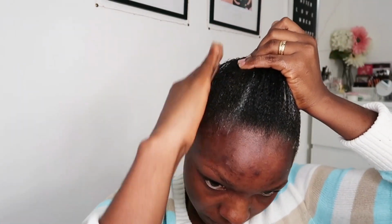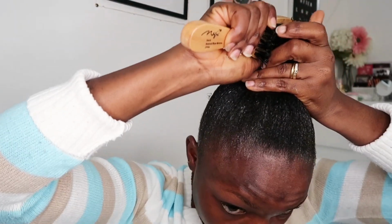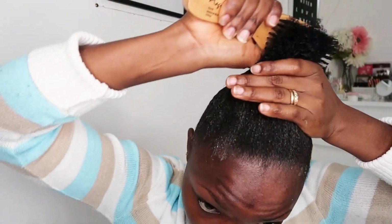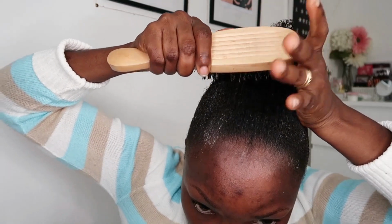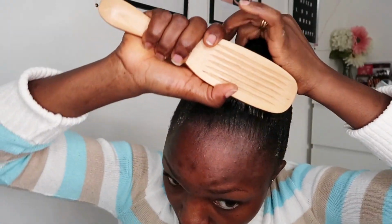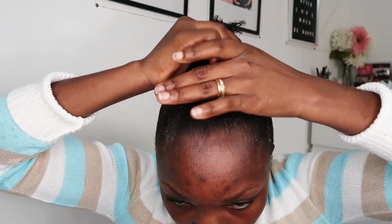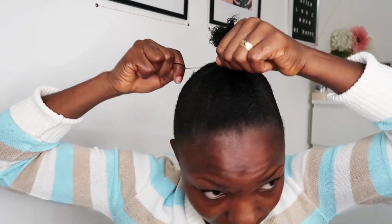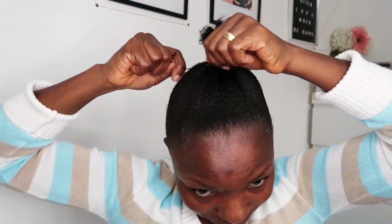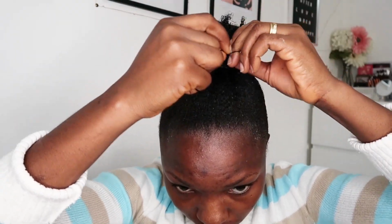After I finish combing around, I'm applying a little bit more gel, and then now I'm using this little fine brush. That's the one that does the final job for me mostly, because it helps the hair lay so much and makes it really smooth, better than all the brushes that I have. What I'm doing right now is putting all the hair into my hand and making it into the little ponytail. Now that I've finished, I'm wrapping it around with my little thread. This will help the hair be very strong, firm and secure for me to go on with my style.